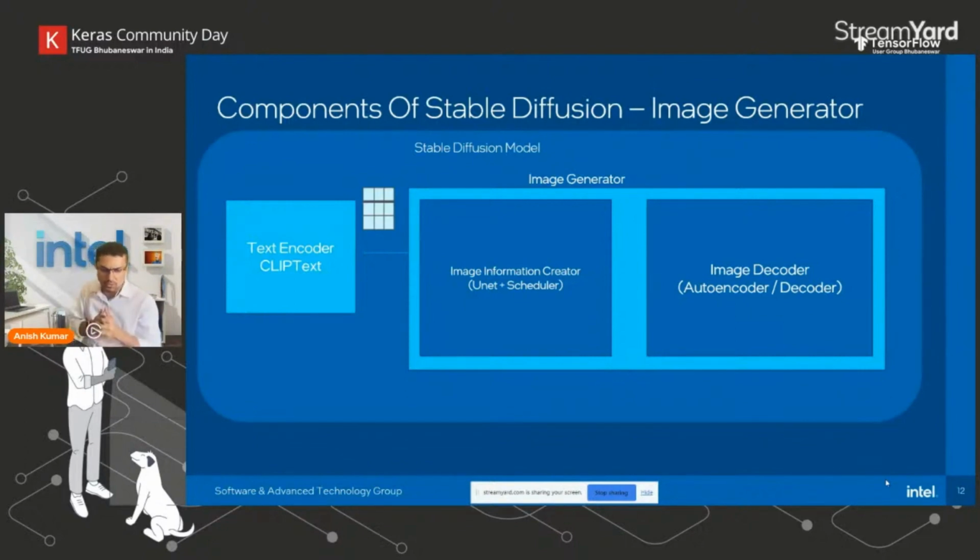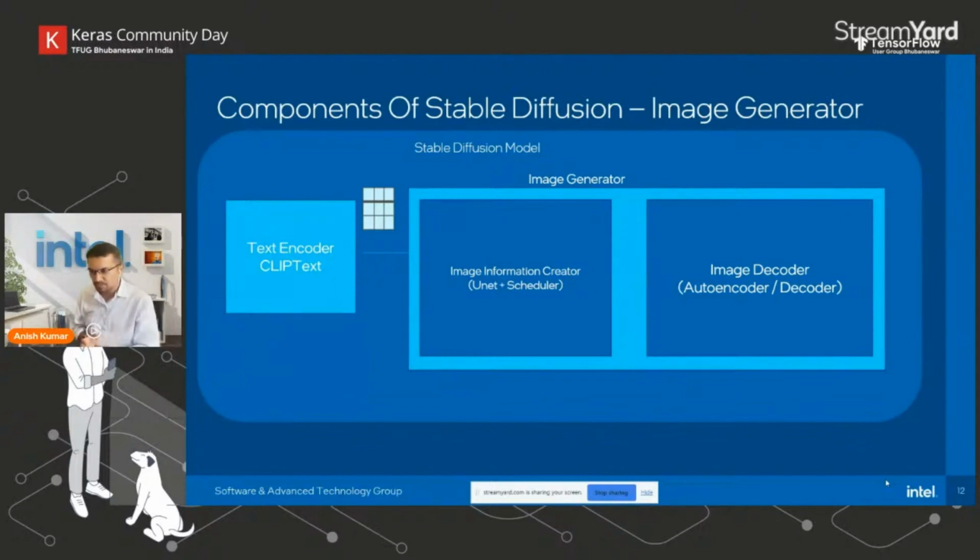So I encourage you to spend time, attend workshops, and go through things. There are tons of YouTube videos explaining the internal details of how stable diffusion works, or maybe how the Llama 2 model works. Try to play around with it. There are many options for you. There's the Intel Developer Cloud. There are Colabs from Google and other things. There are many resources. We are all living in a very lucky time where many of the resources are available for free, and it's only your interest and your passion that is the limit for you. So use those opportunities, advance your knowledge, and do share that knowledge with others as well, and be relevant in the industry.